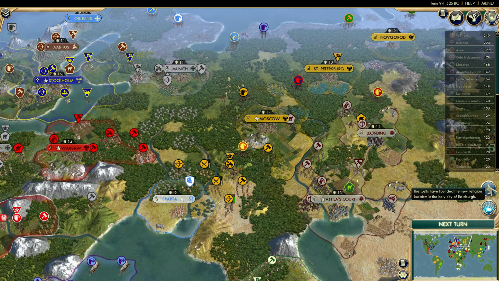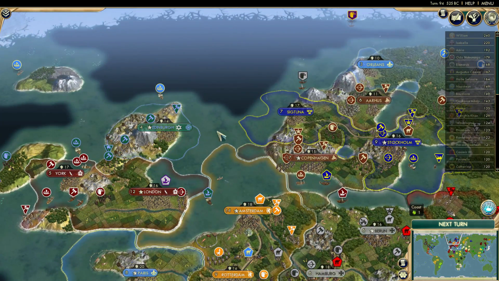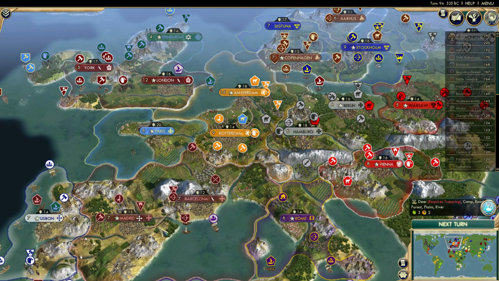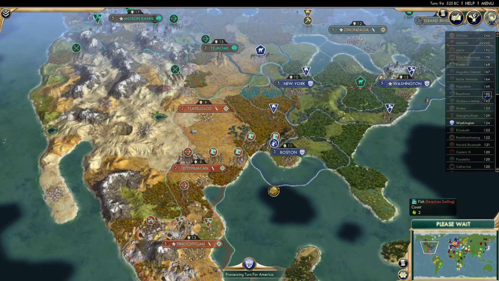It's possible. The Celts have founded Judaism. Well, good for the Celts. They really, really needed that. Although Spain is going to be fighting them for a religion as well with Catholicism. Okay, let's check out the New World. Go to the next turn. We'll probably alternate between every single one, watching both wars.